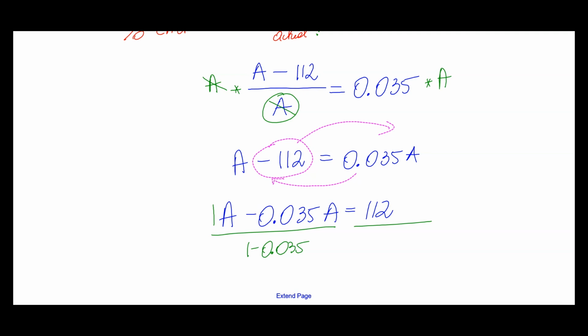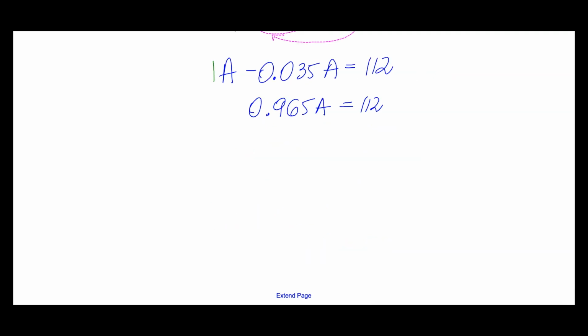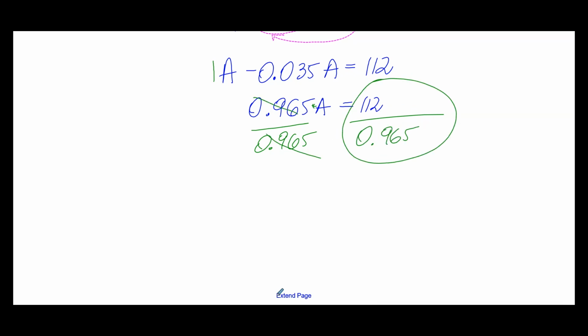And therefore, actually, let's do that because I don't want to cut corners or confuse you. So that means I'm going to have 1 minus 0.035, which is 0.965A. So that's the number that stands beside A. And like I'm saying, I want A, not A multiplied by a number, so I divide both sides of the equation by 0.965. Put that fraction in the calculator, press equal, round to one decimal place, and I will get 116.1. So that is the maximum actual speed.